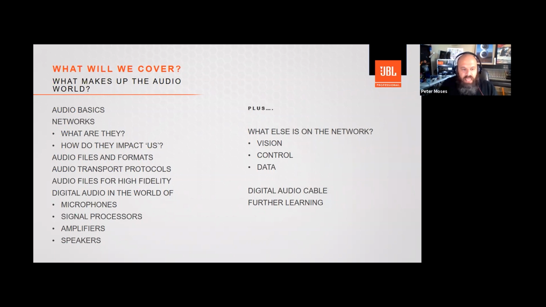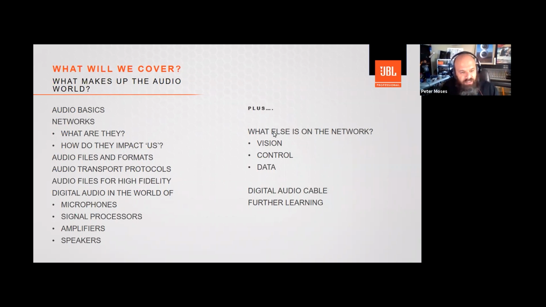We're going to look at the transport protocols. Once you've actually got an audio file, what do you do with it? Do you just sit on it? Do you want to hear it? Do you want to get it to a speaker, such as the great JBL speakers I've got behind me? Of course you do. And there's a way to do that. And we're going to look at how that occurs and the transport protocols that allow us to send and receive, encode, decode, push and pull the audio through networks.